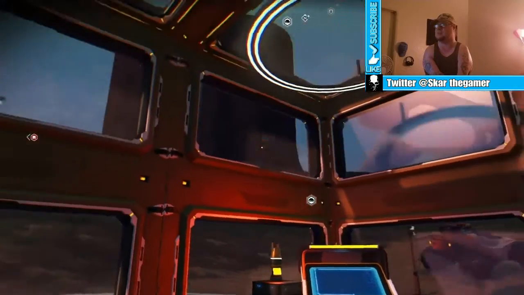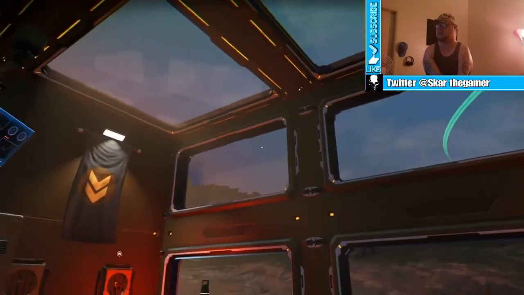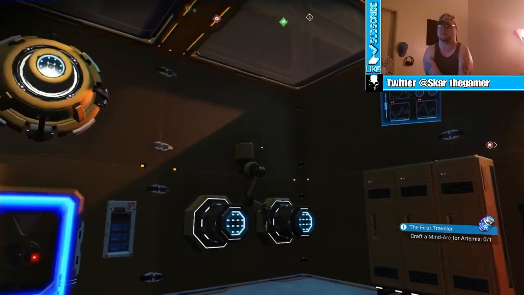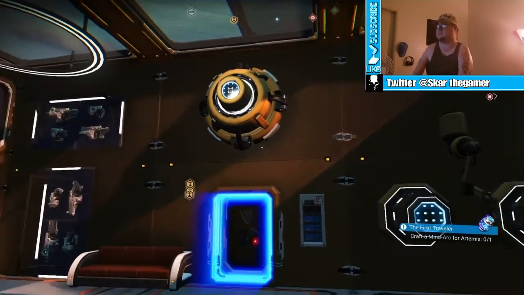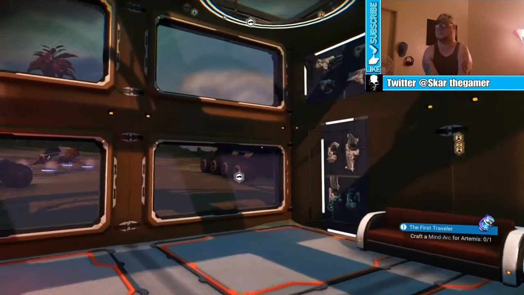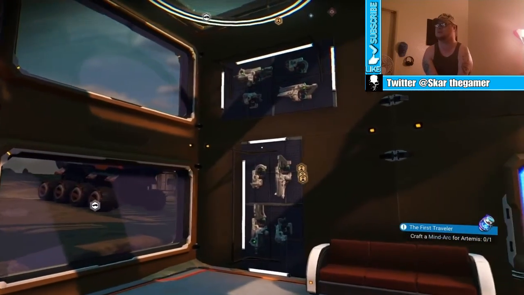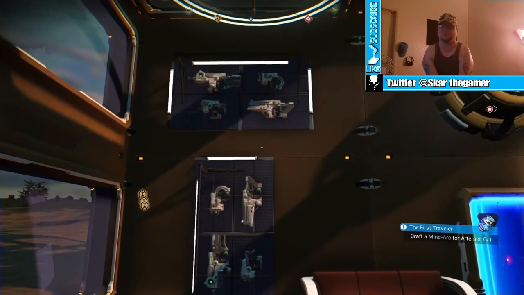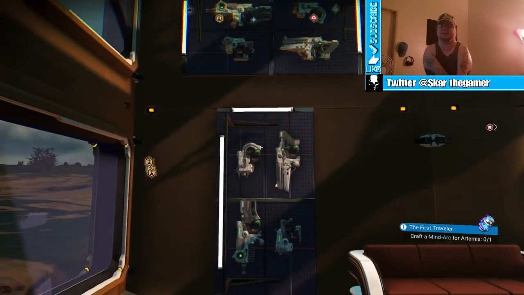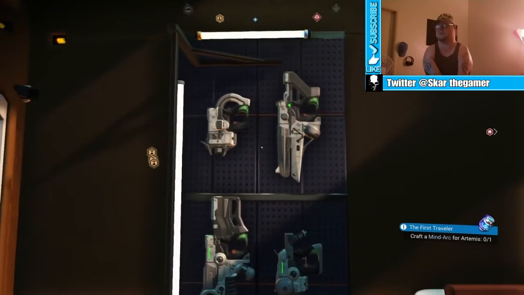Now, with this, my thoughts and wishes that would come to the game would be, as you can see, the wall right here, there's weapons on the wall. Wouldn't it be cool if we could have more than just one weapon, so we can kind of gear out our weapon to the way we want it?